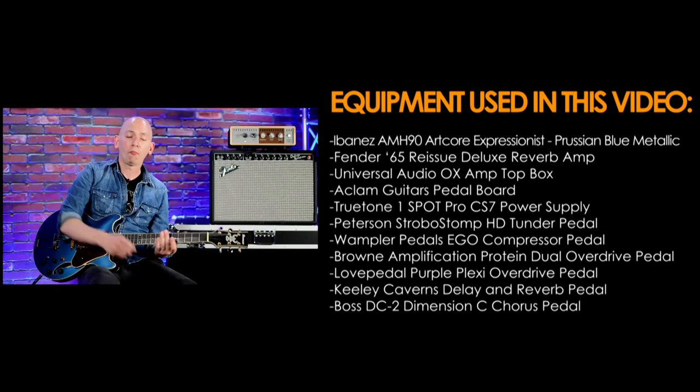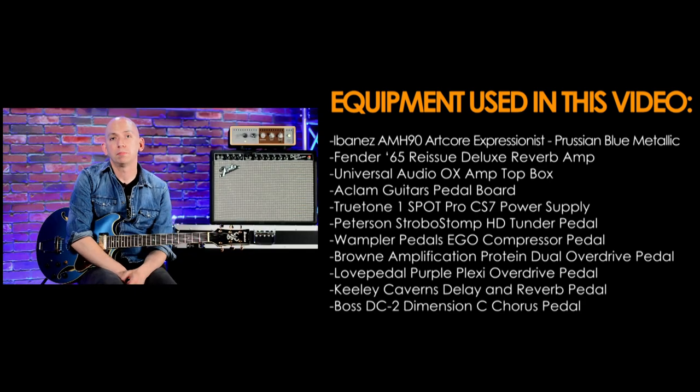Okay, the Ibanez AMH90 Artcore Expressionist.